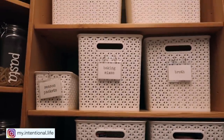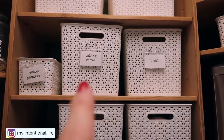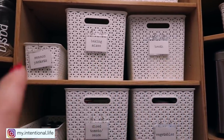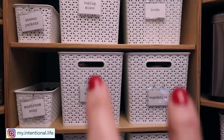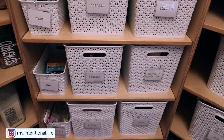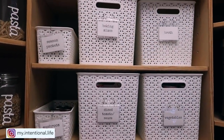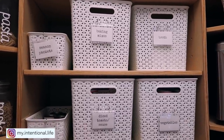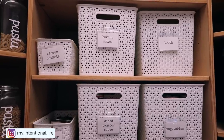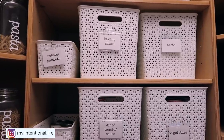On this shelf, this is kind of what I mean about making it work for you. This shelf was not long enough to be able to do three of these sized ones, so I did two on the shelf and then a little one, and then down here two and a little one, and then as you can see all the way down. Make it work for you. Don't make it look like somebody else's, but make it work for you because what works for me isn't necessarily going to work for you. You have to make it doable in your situation.